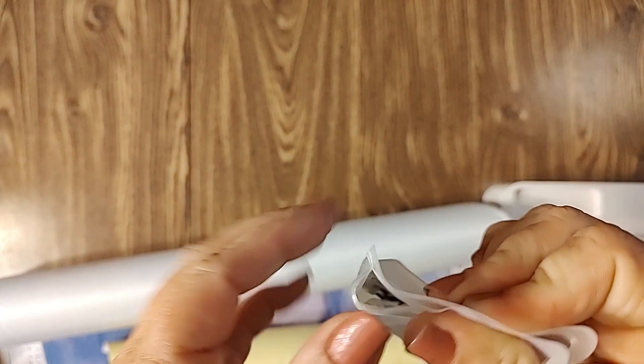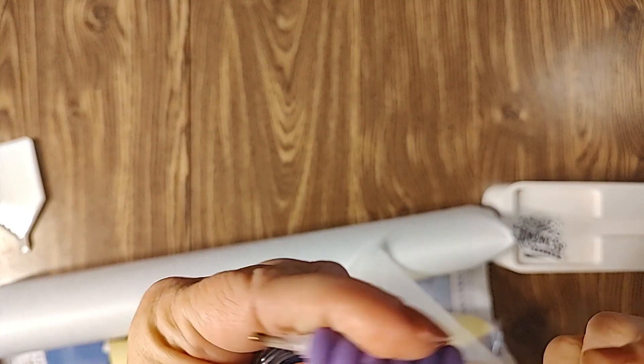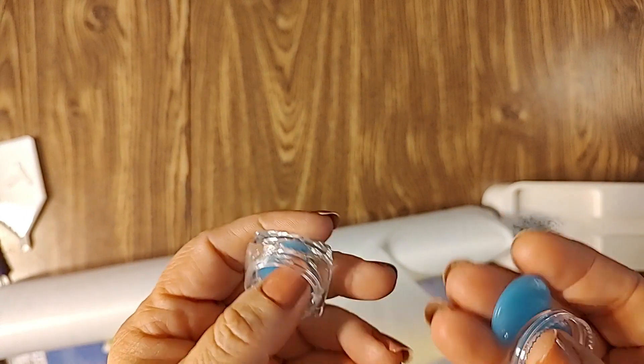First things first, we have our tool kit. These bags are so tight! We have a white masa boat, a clear pen with what I believe is a three-placer on one end and a single placer on the other. It also comes with what I think is a tin placer — it's big. We also get a squishy — this time I got a purple one — and I got it on the first try! Then we get the caddy of blue wax, and there are three pads of wax in here.